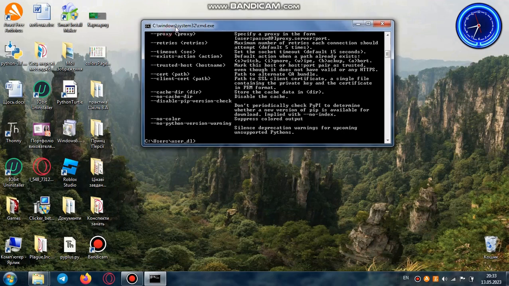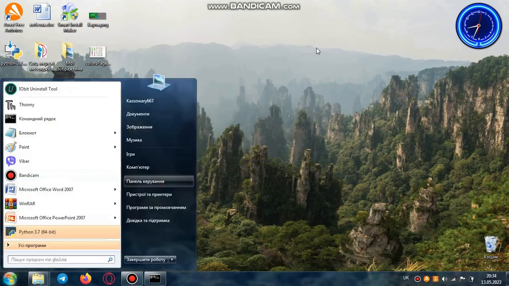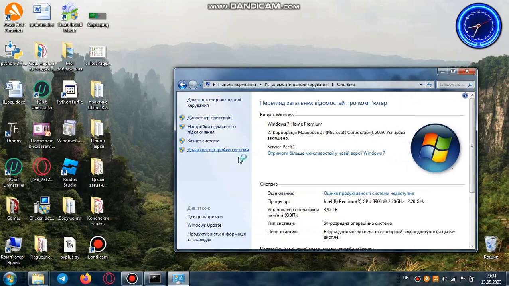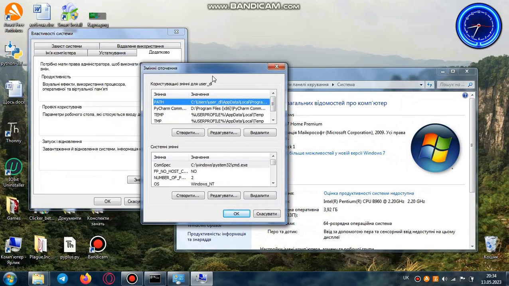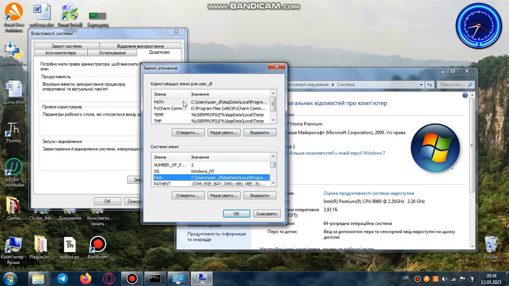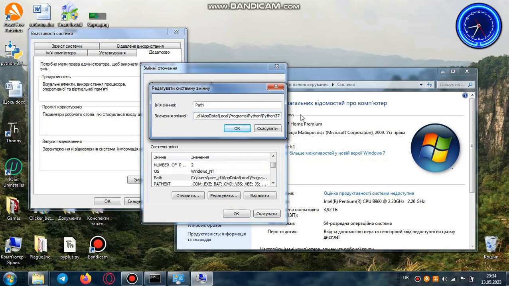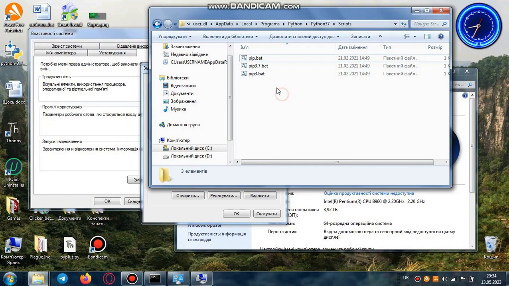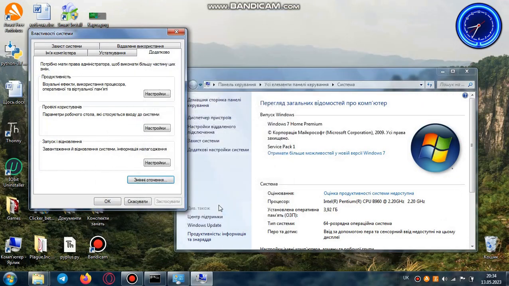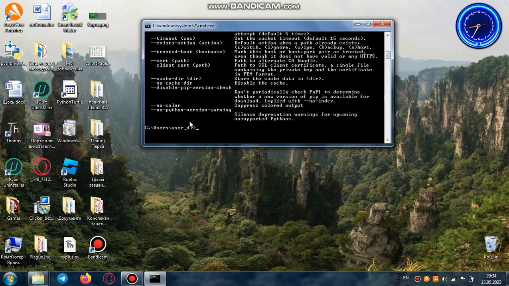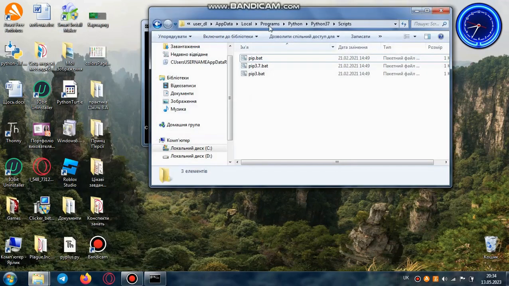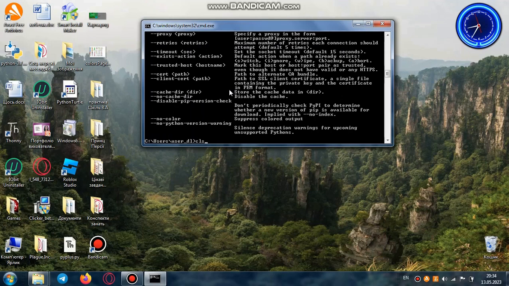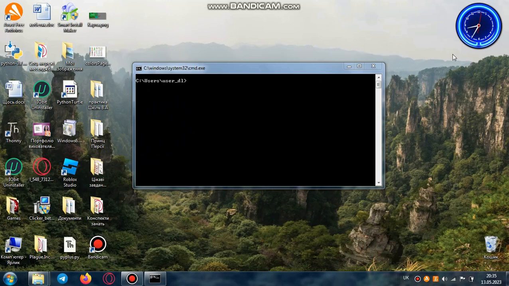If you still get an error, you should add pip to the path, yes. So, system, okay, and you have path and other path. Okay, so in this window you should input the path to your Python folder, yes, and the Python folder Scripts. If you still have a problem, you can also do it like this. So, pip and enter. Okay, I hope it is good. Your pip is good.